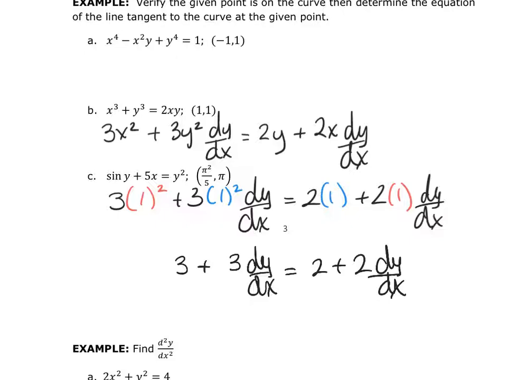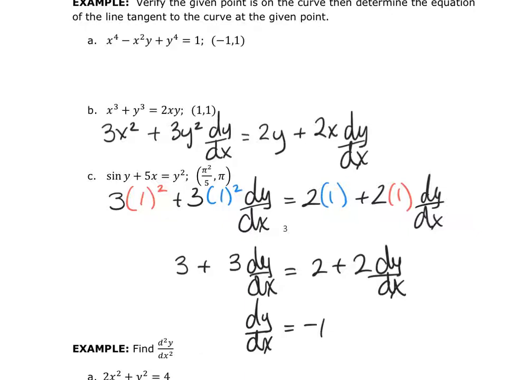So you move them over once you've plugged in. Now I'm going to solve for dy/dx after I've put the numbers in. It makes it easier to solve for, because this is something we are familiar with. We learn how to solve for a variable when we see a lot of numbers and a single variable much earlier than when we're solving for a variable with a bunch of other variables involved. So now, anything that has a dy/dx, which way do you want to go, left or right? Left. Let's go left. So I'm going to subtract 2 dy/dx, so I just get dy/dx. And then I'm going to subtract 3 from both sides, and I just get -1.